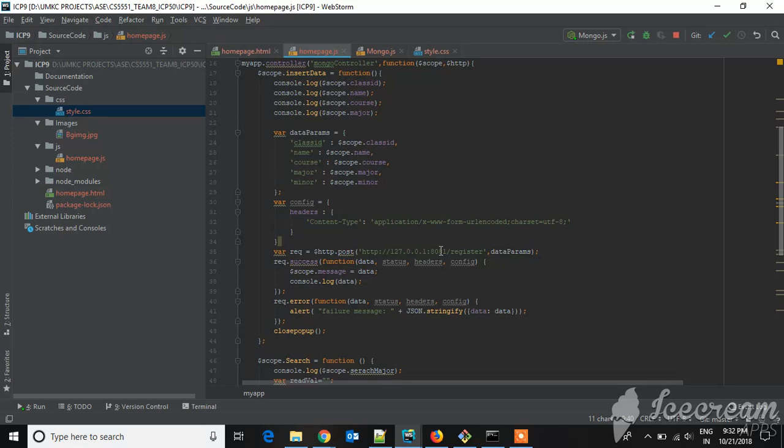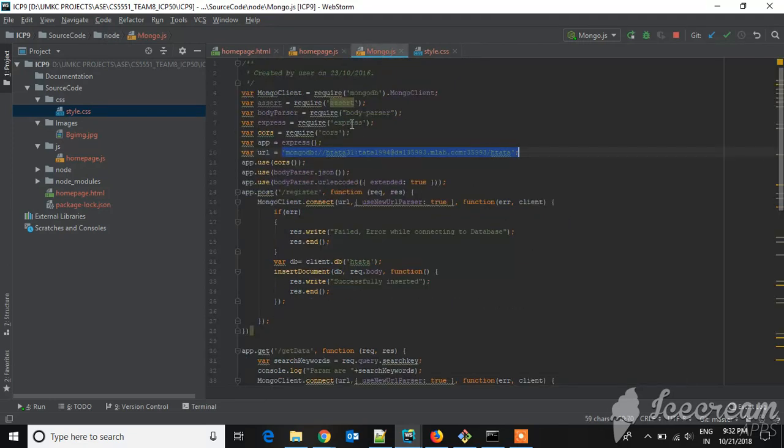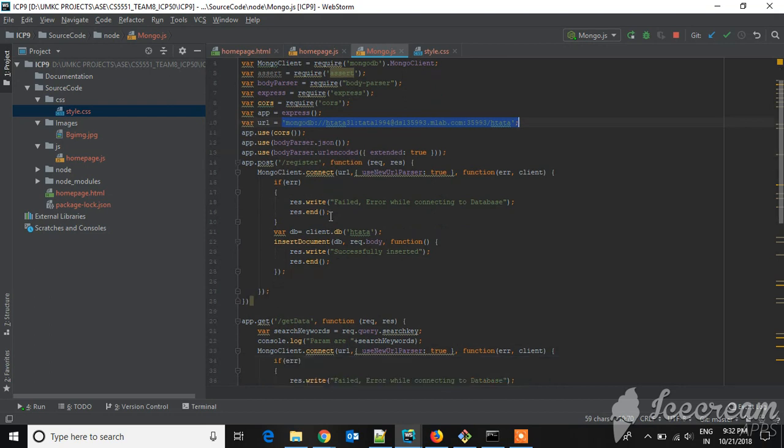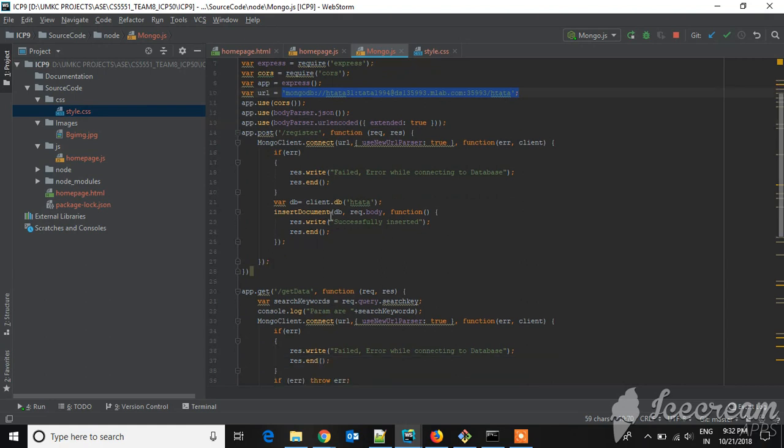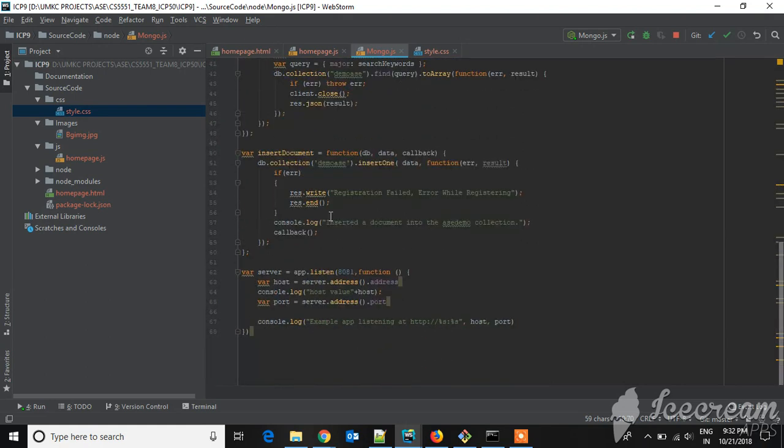To post data into the database, we have to go to the Mongo.js. So here is the data. So how to fetch or post the data in the database. The main thing is you have to host the database on a server. This is the code where you can host the database on the server.